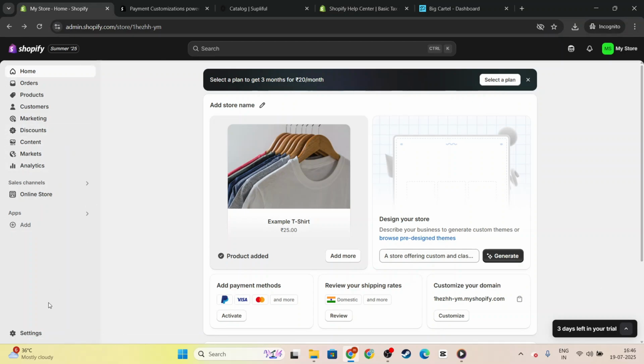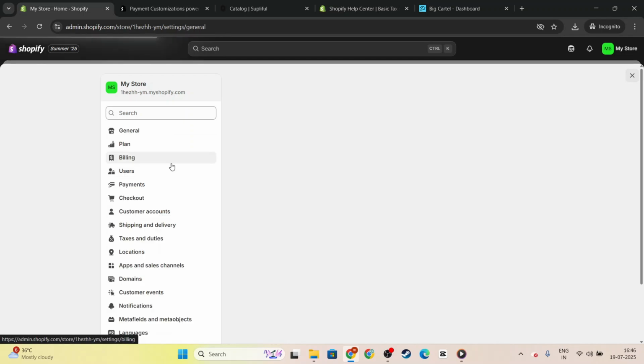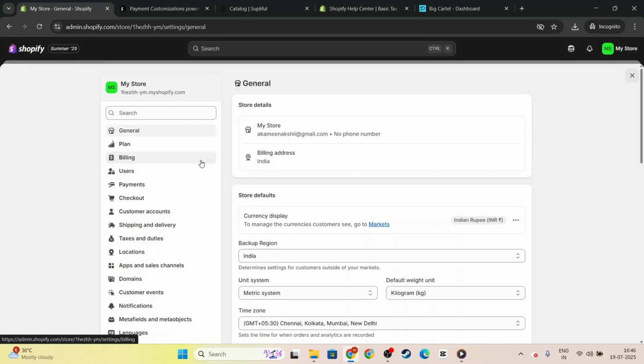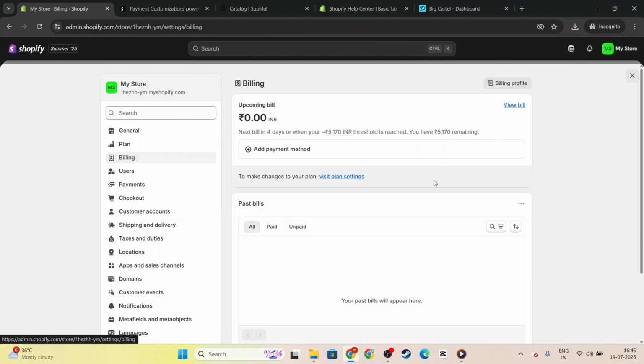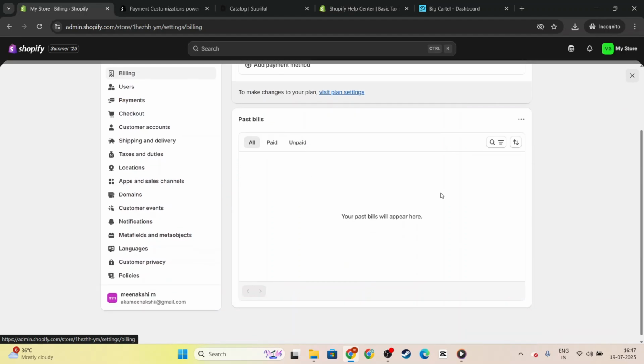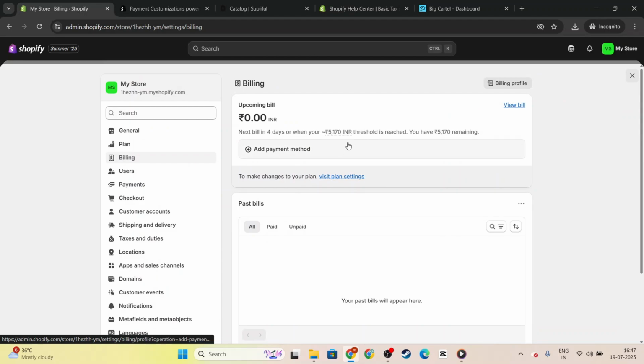Within the settings, look for an option labeled Billing or Payments. This section includes all the pertinent financial data related to your Shopify store, such as your payouts and billing history, and it's where we can track down the all-important 1099 form. On entering this section, keep an eye out for the Documents section. Clicking on this section will lead you to where your 1099 form is typically located.